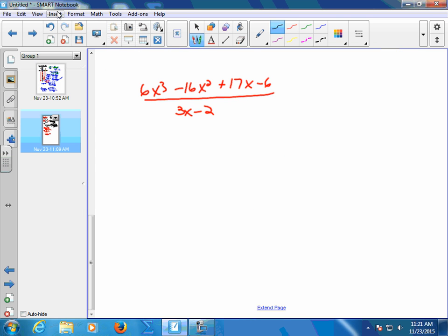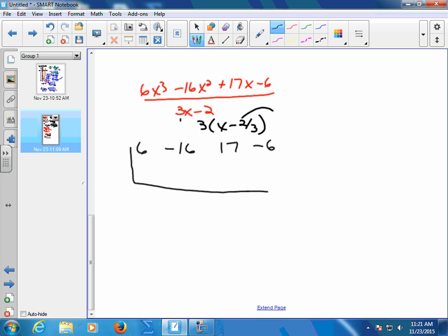Okay. Pull out your coefficients. 6. Good. So let's check. 3, 2, 1, 0. Good. Now, this leading coefficient has to be a 1. You have to do it this way. So I'm going to factor out the 3. Then I'm going to set this part equal to 0. And I'm going to hold this guy and star it so that I can get back to this, because otherwise I'm going to forget about my 3.